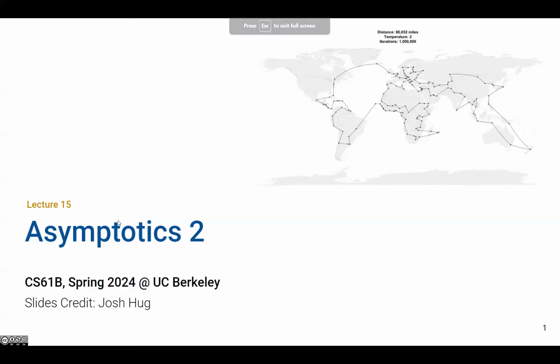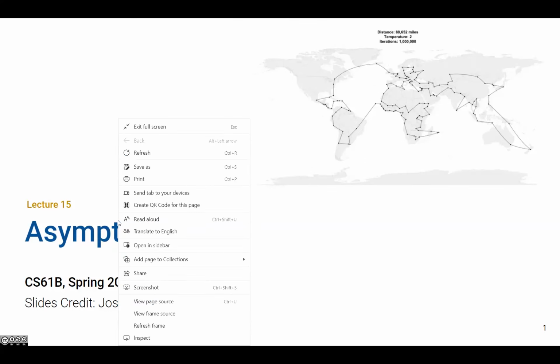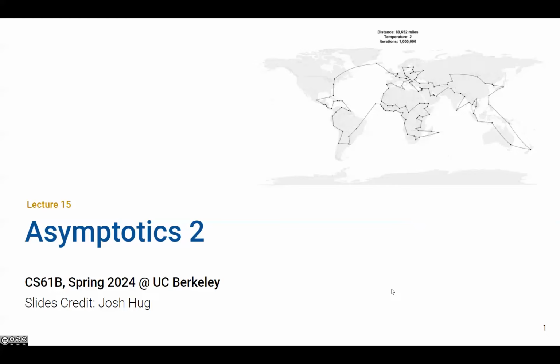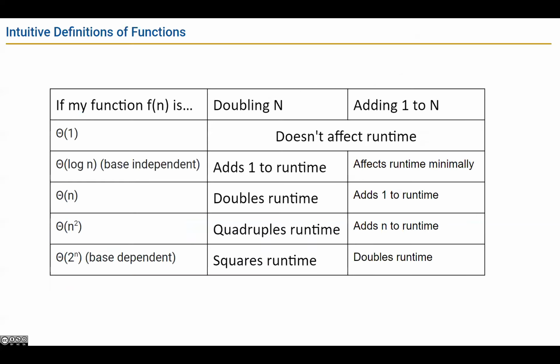All right. Fortunately, this lecture does have a bit of a way to split it up. The way this lecture will go is that we'll go over a few examples of how you might compute some asymptotics, some various runtimes. Before that, here are some basic definitions of these theta classes. They aren't formal definitions, they're just senses of what happens. Theta 1: if you increase the size of your input, it doesn't affect your runtime. It just means that no matter how big your input gets, it's the same.